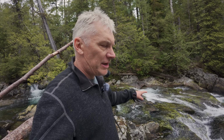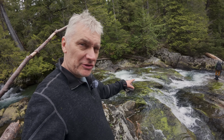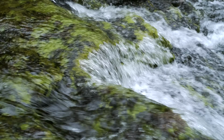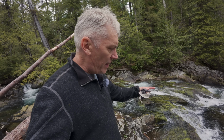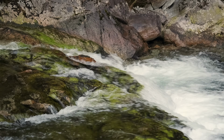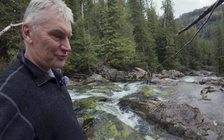Come a little bit higher, and there's a lot of green algae growing in the top of the waterfall, and there's some really great patterns in here. The one I'm concentrating on right now, kind of a Z in the rock, nice green, and I'm just experimenting with different shutter speeds to see where the water starts flowing, trying to get it to flow throughout the whole frame.